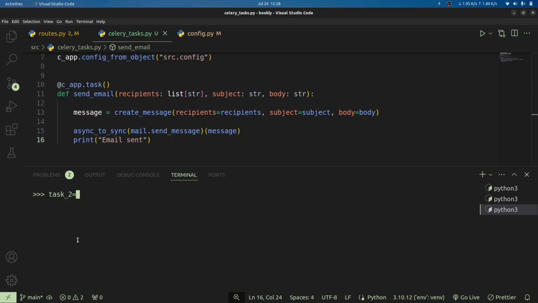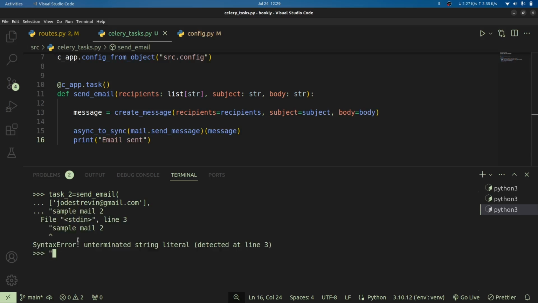So for our case, this is going to be send email, and then I'll provide the recipient list. So I'll provide the same email right here. And then I'll go ahead and provide a simple message. So in our case, let's say sample mail 2.